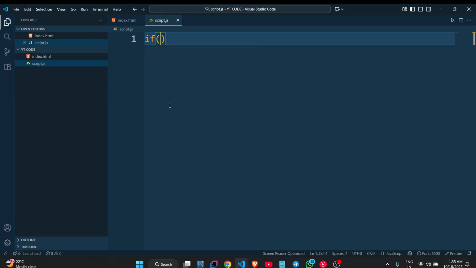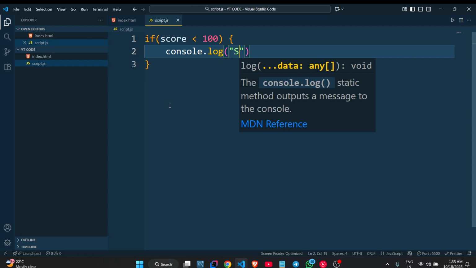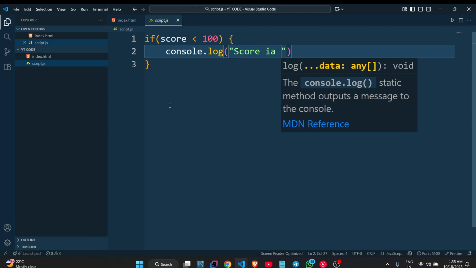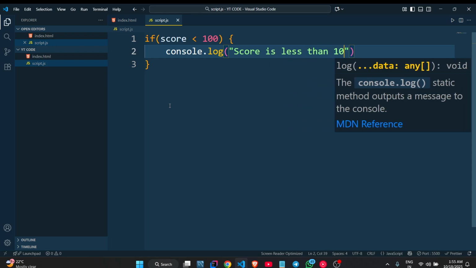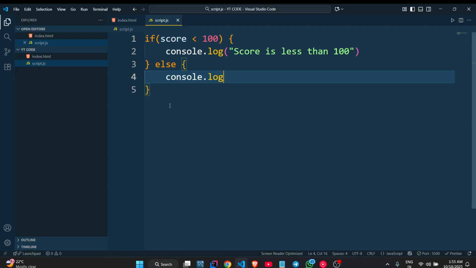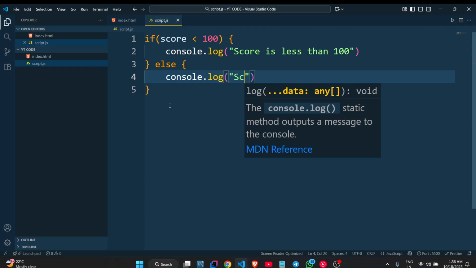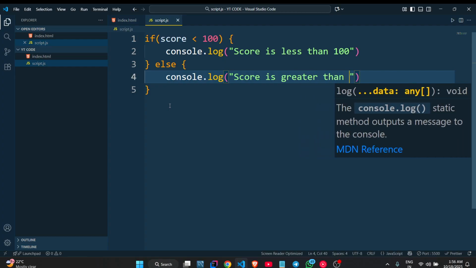You can use it like this: if score is smaller than 100, console.log score is less than 100, else score is greater than 100.